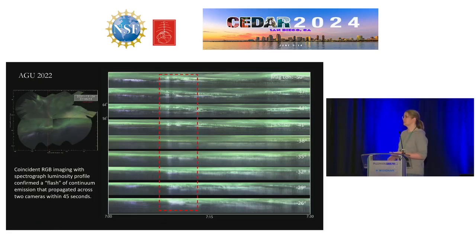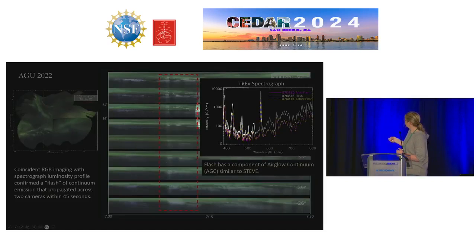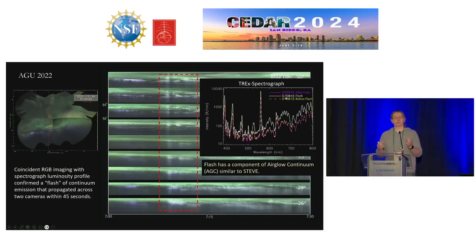Now, luckily within T-Rex, we were paying attention to the spectral composition of the aurora, and so we can dig in with a meridian imaging spectrograph. Okay. And so what I'm showing here, and it looks like these plots, this is a yellow and purple dashed line, but what that is is actually the auroral spectra from before and after the flash went by. So they're right on top of each other. Okay. And as the flash was going past, you get the white line.